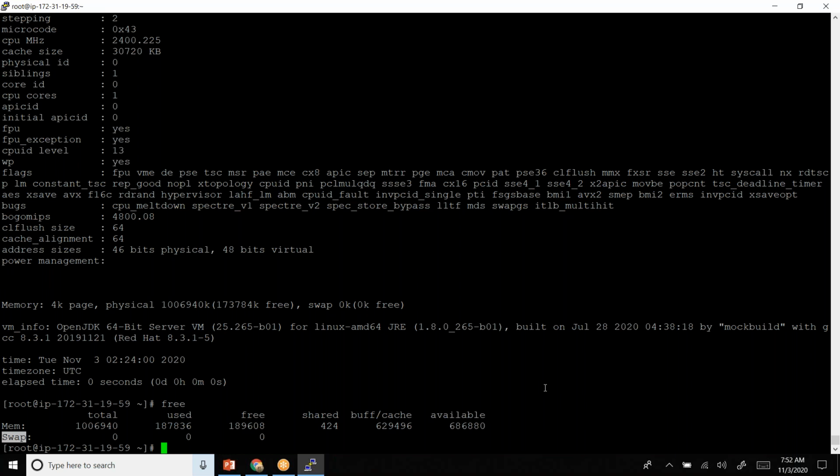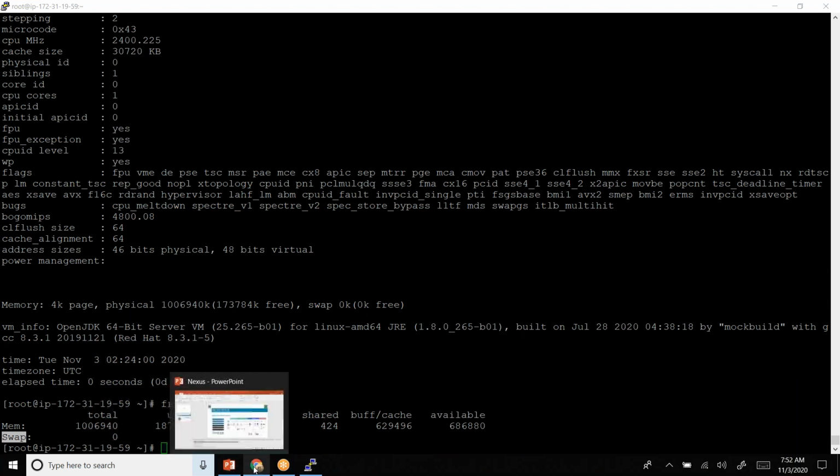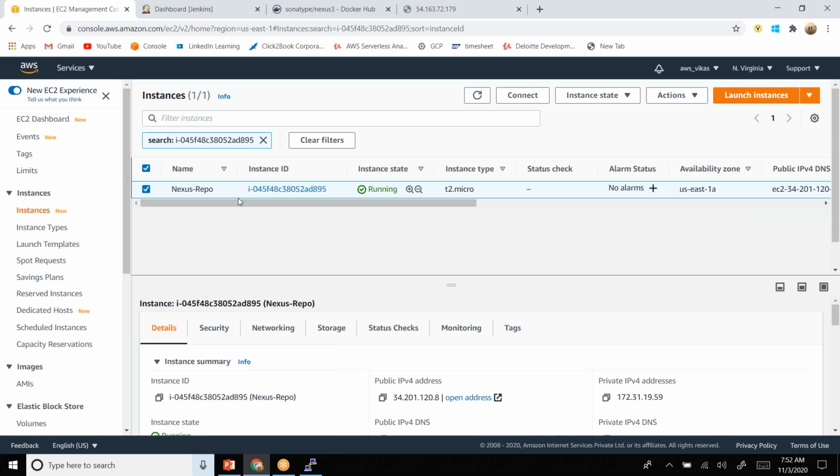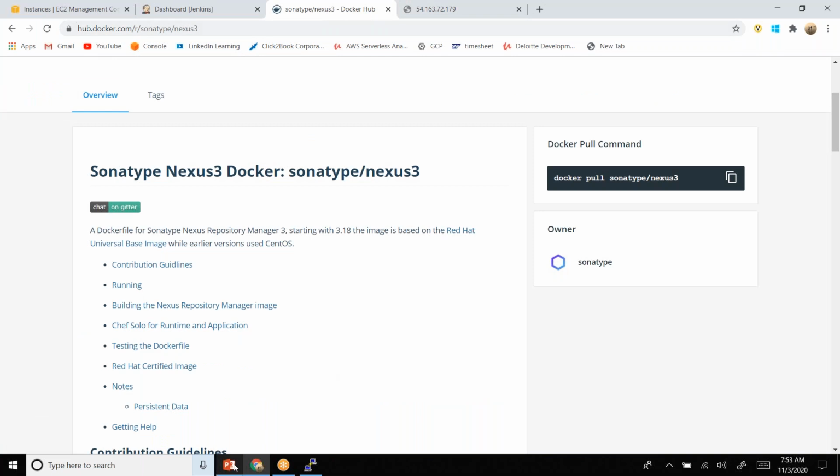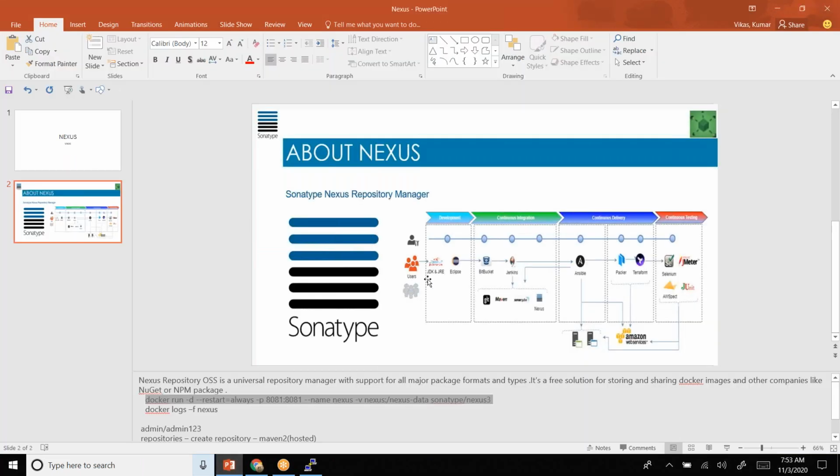Okay, fine. So we will stop here today. I will try to figure out what the problem is, and then we'll see it in the next class. What we covered today is that we came to know about Nexus. Nexus is a repository where I'm going to store my code and all.